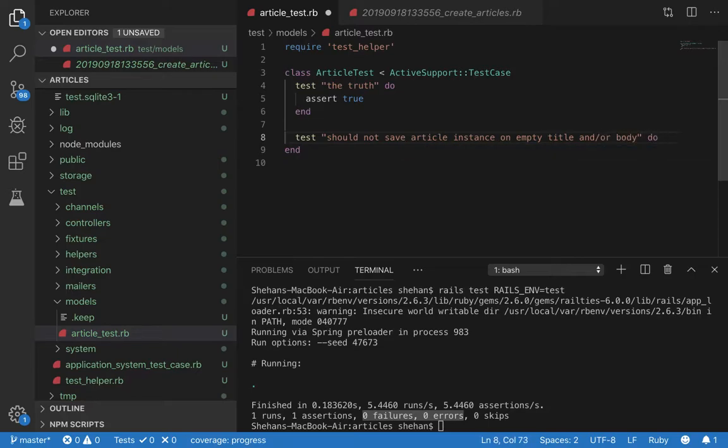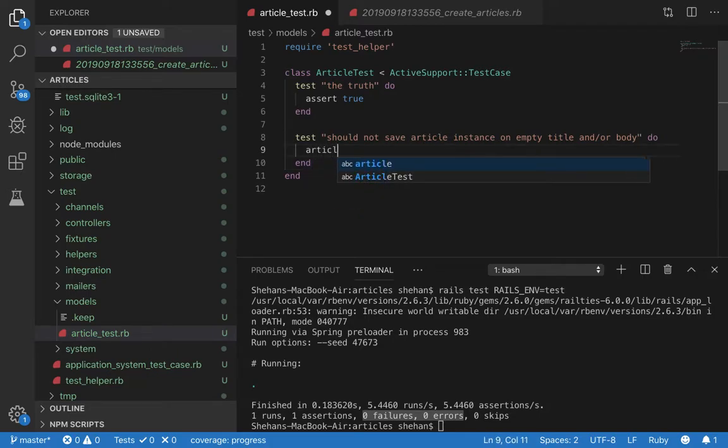So we're going to test if an article instance which contains an empty title or body is being saved. It shouldn't. The ideal situation would be that Rails throws an error whenever you have an empty title or body, because we don't want empty records, right? We want articles with a title and a body. So that's what we're doing here.